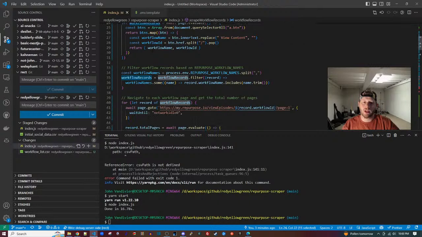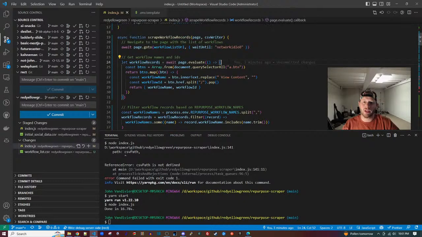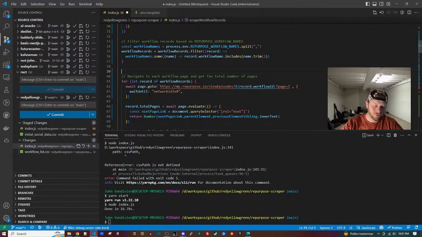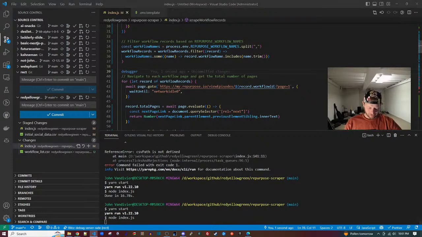So let me use a debugger. Is this encapsulated in an evaluate statement? So this is between evaluations. So maybe I can put a debugger here. We are in TypeScript, so the keyword is debugger.